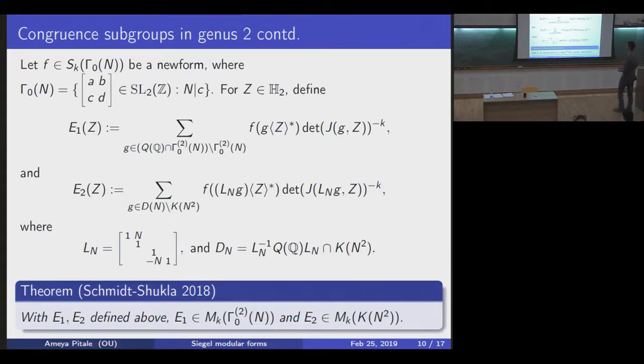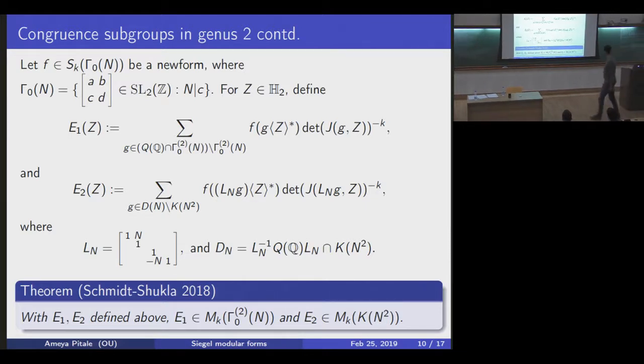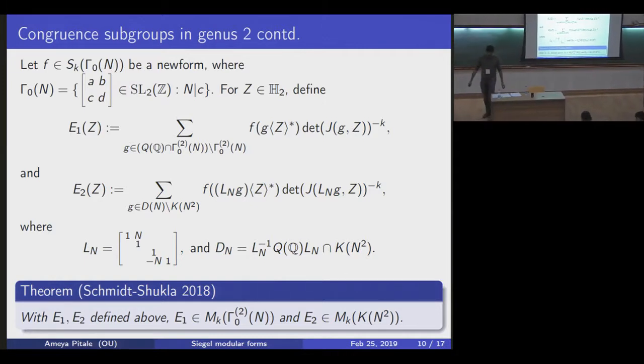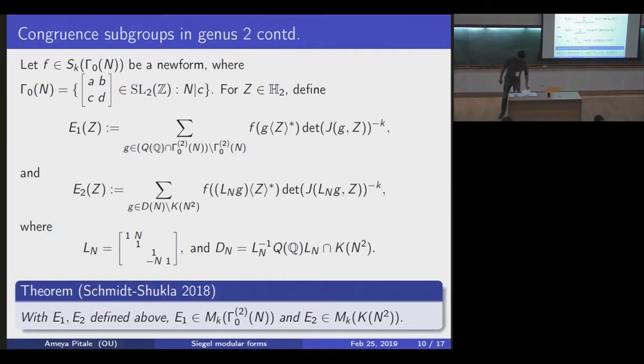In his PhD thesis, he did an adelic version of the Klingen-Eisenstein series, and in that process, he came up with the first concrete classical examples of Klingen-Eisenstein series written as a classical function. So this is kind of brand new. And this is a good example of modular forms with levels. Okay.